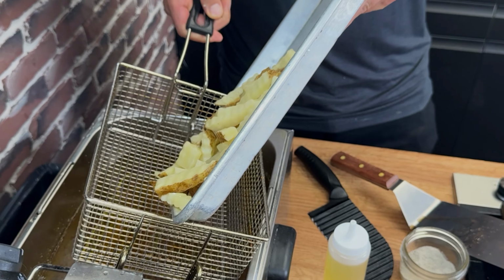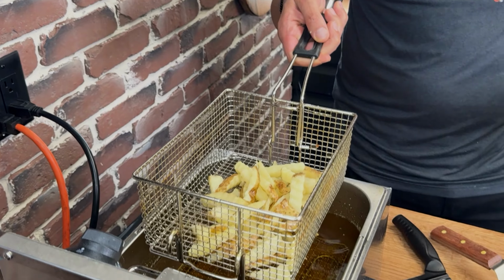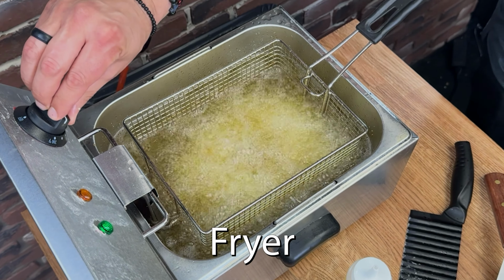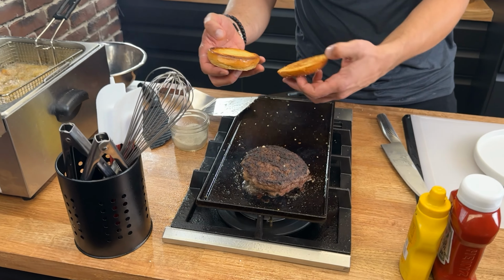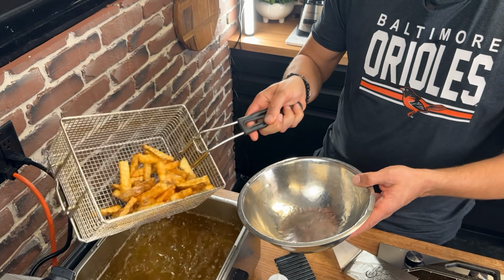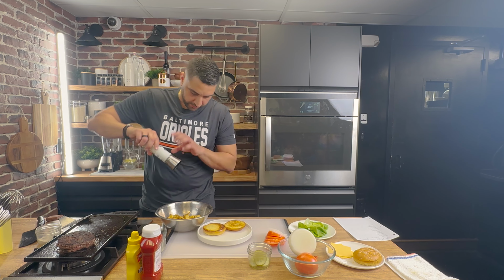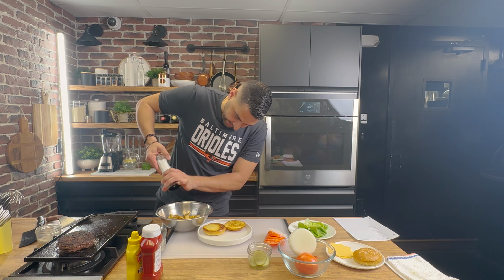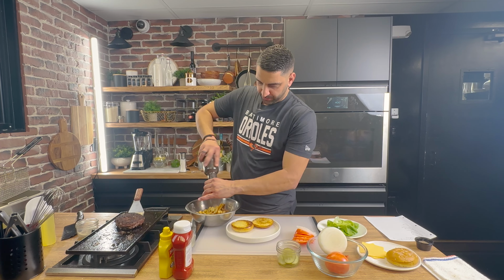So now we're gonna get the French fries back down in the deep fryer. Cooled off now, we put them in the fridge. And now we're going back for their second fry. We turn the oven to about 350, 360. All right, I'm gonna pull the bread off here, it's toasted, so we can start assembling. Fries are ready now, nice and crispy. I'm gonna pull them out nice and hot. Got some salt and pepper going on there. Of course, you gotta use sea salt for the Krabby Patty. Good amount there. Some ground pepper.